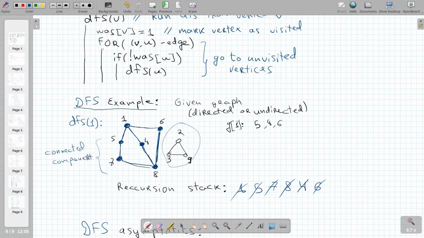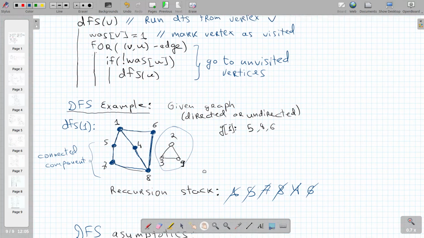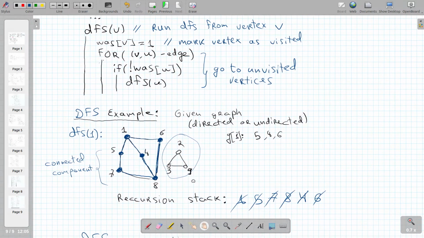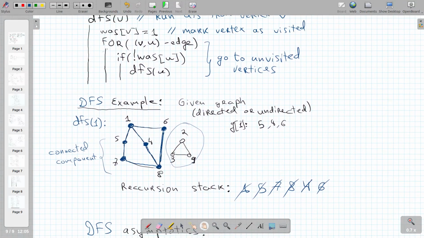We will talk about it a bit later, but for now we will not touch that. For now, we visited only some part of the graph: only those vertices that are reachable from vertex 1. That is how DFS works. In order to visit the other vertices as well, we need to run DFS from some of them.